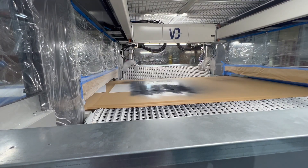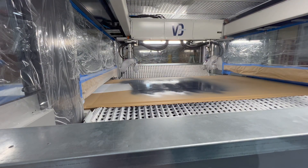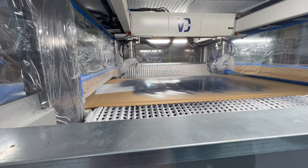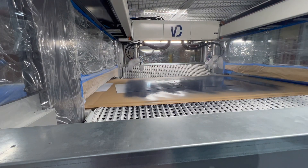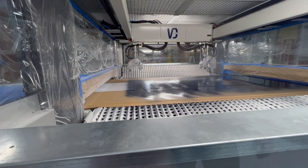What's nice about this machine is you have two sets of guns far apart. Unlike a machine that has the guns only in the center firing outward all at once — which tends to push the overspray out of the cabin — these guns are angled in towards the center. You have a few seconds to flash between guns one and two and guns three and four. It's really the appropriate, proper way to paint.